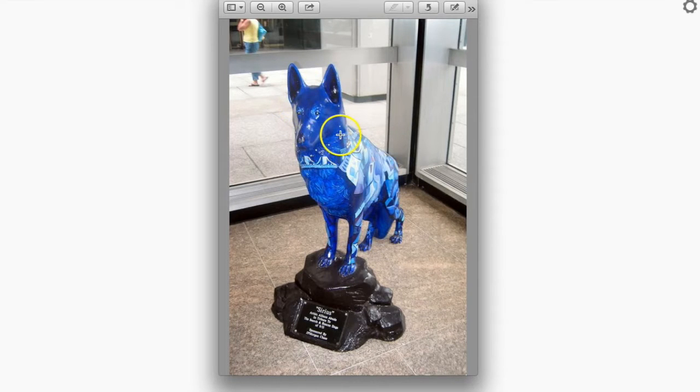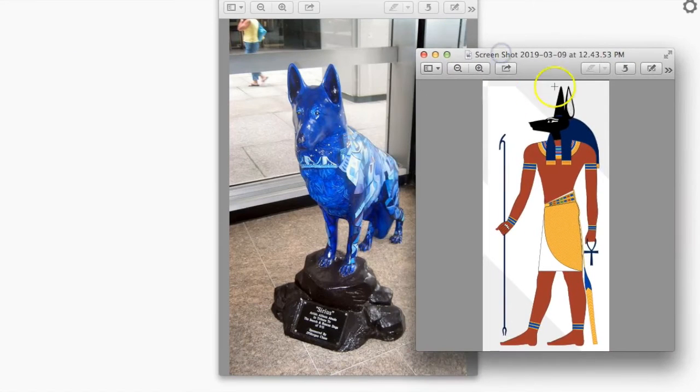And the first thing I notice is Sirius, the actual dog, was a Labrador retriever. And I don't know about you, but in all my experience viewing dogs, and especially labs, I can't remember seeing their ears ever being pointed up like this. And so immediately I say, wait a second, this is obviously resonating with Anubis here. The way that they constructed this memorial to Sirius, the dog that supposedly died on 9/11.